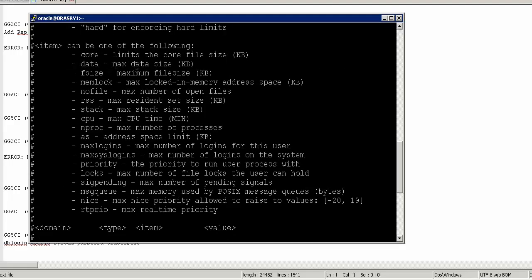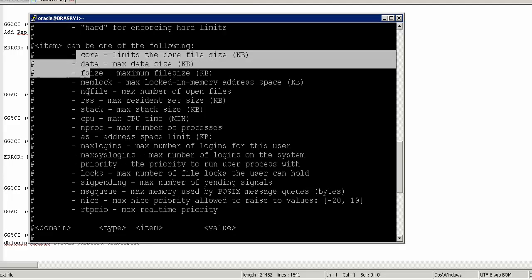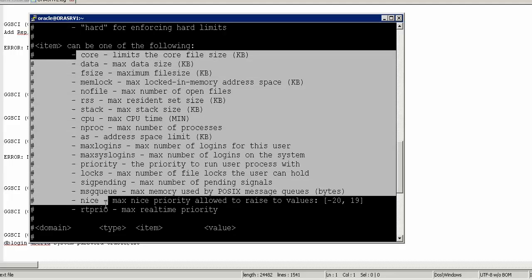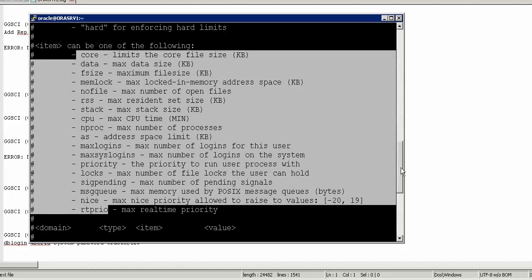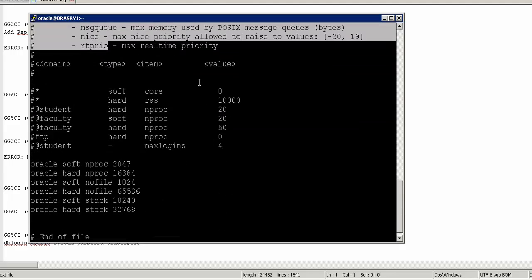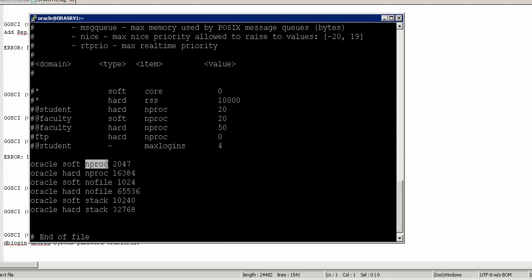Data is the maximum data size that each process handles. fsize is the maximum file size. So these are the list of parameters that the third column will accept. The third column tells you on which resource you wanted to apply your limitation. And the fourth and final column is the maximum number that you wanted to allocate to this resource for this user.